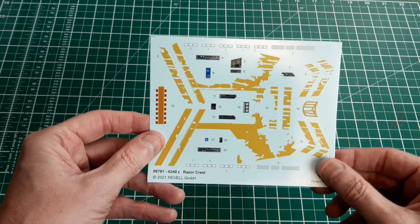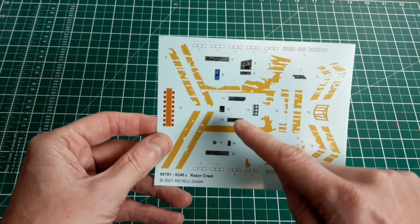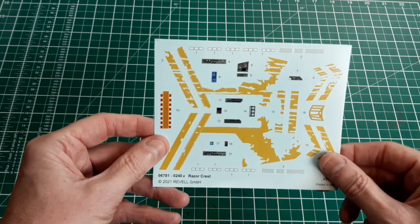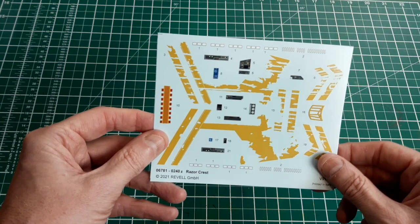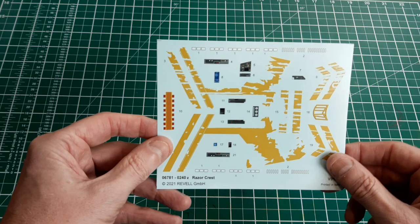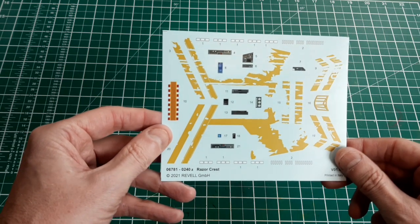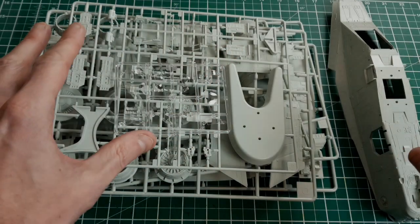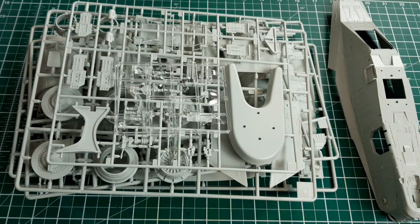So they've done a nice effect on that. I say I probably won't use these. I will probably use these little ones that go in the cockpit, to save me trying to paint in all the small detail. And then, to be honest, once the glass is on the cockpit and it's all closed up, you won't get to see much of them at any rate. So yeah, that is all the decals there. So there's all the parts there for building the Revell 1/72 scale Razor Crest from The Mandalorian.